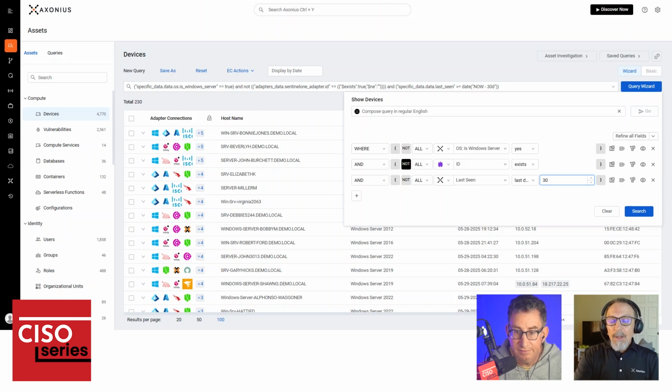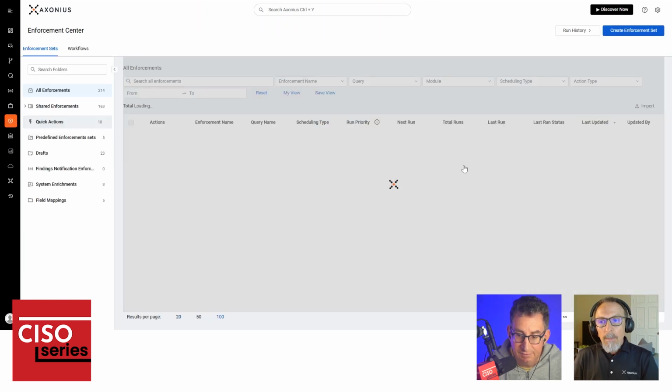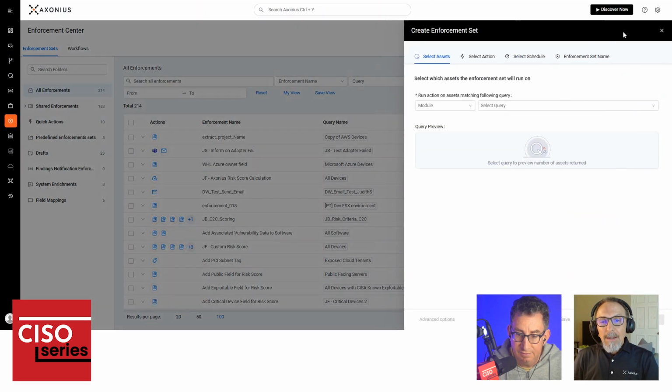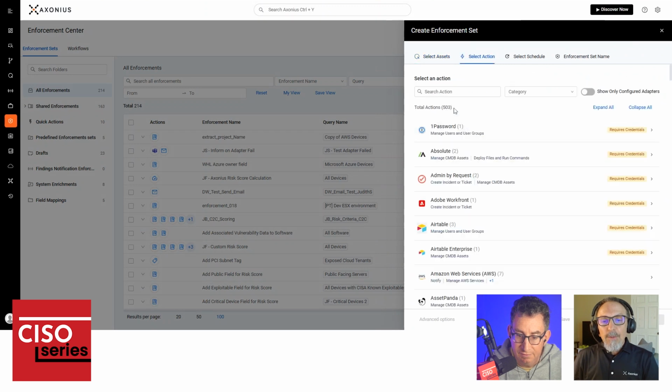Now, our job is not complete. Now we found some problems. From here, if I say, okay, Axonius' job is done, we haven't done you a favor, because now you have to take a screenshot or an Excel dump from this, go somewhere else, open a ticket and do something about it. We simply take you to our enforcement center. And today we have 503 different workflows and actions you can take about the deficiencies we just identified with 4 clicks in the previous screen.